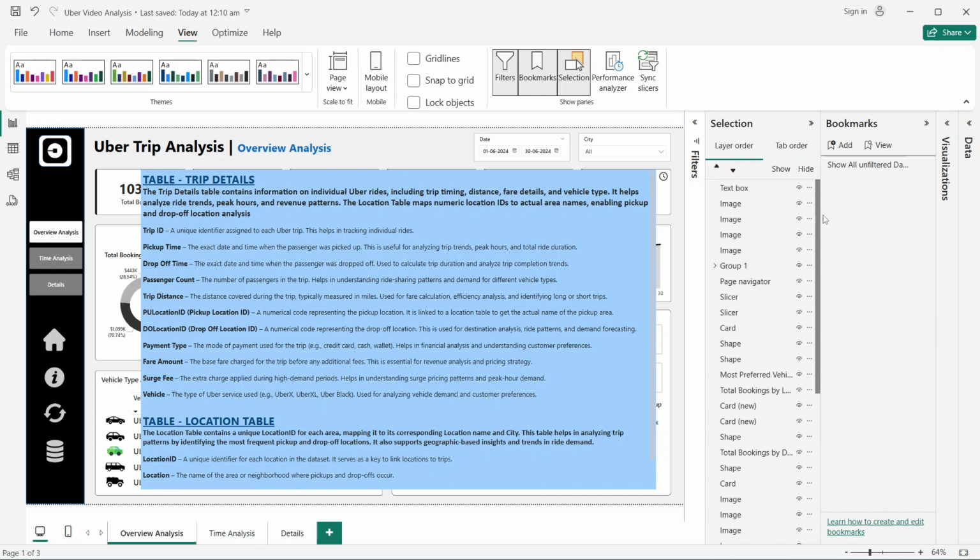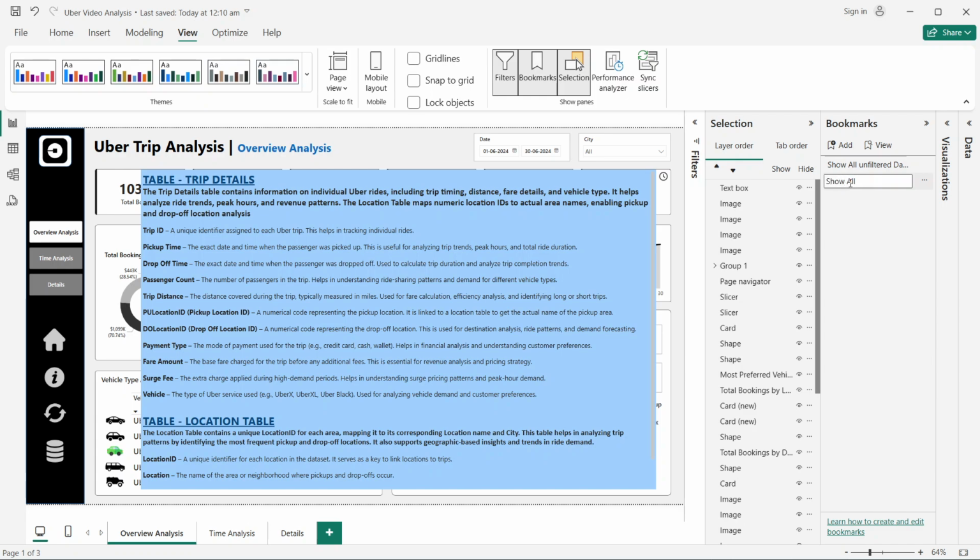Now what I will do, I will hide this text box. This is the snap. I have to take a snap of this particular picture right now, and I will just add a bookmark. Make sure I have added a bookmark, but when I have added it, I am seeing this particular text box in front of me, and it is taking the snap of this particular view, and it created a bookmark.